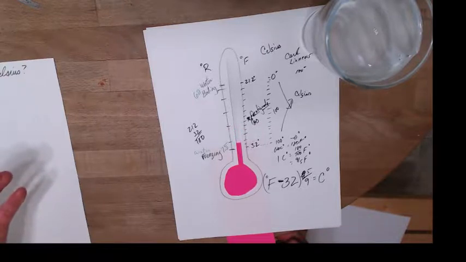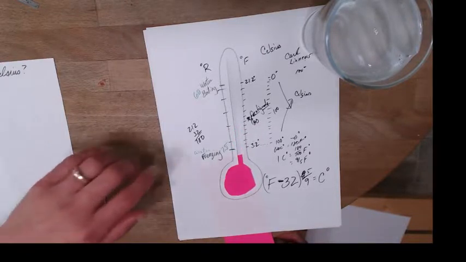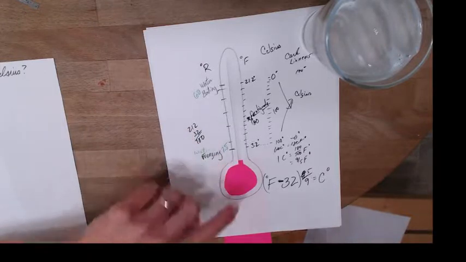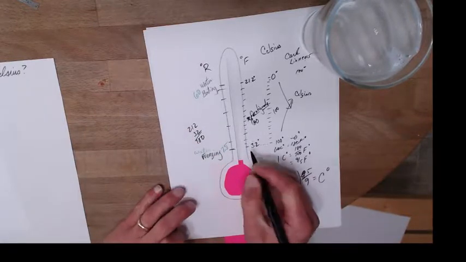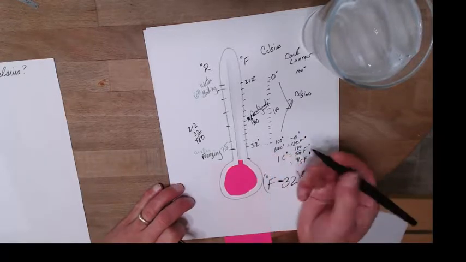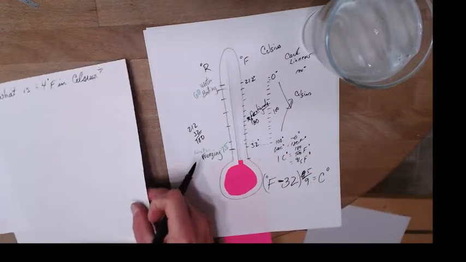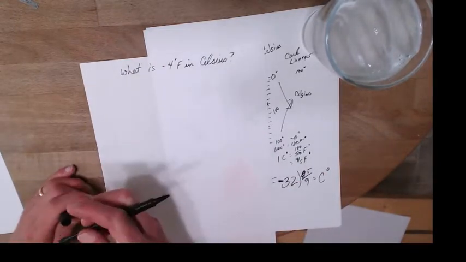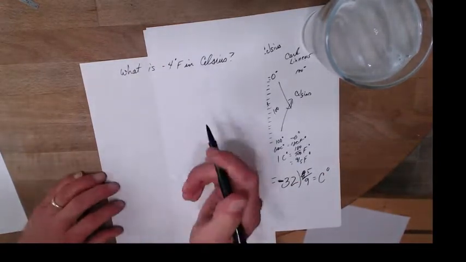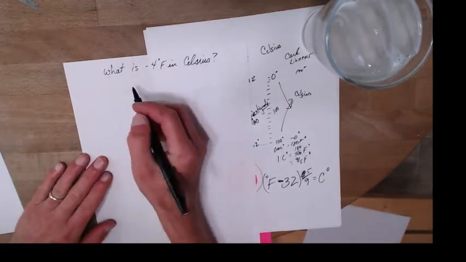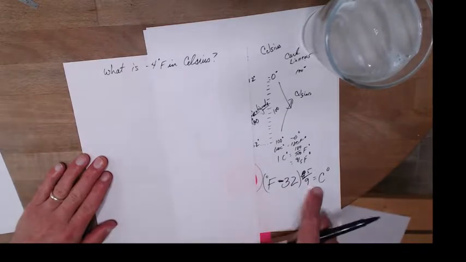And then January hits and then what you'll notice is that you didn't know that the thermometer actually went down that far. So what's happening out here? Now we have these we're below zero in negative temperatures. So I grew up in the Midwest and so I've seen negative four degrees Fahrenheit multiple times. So what is that in Celsius?